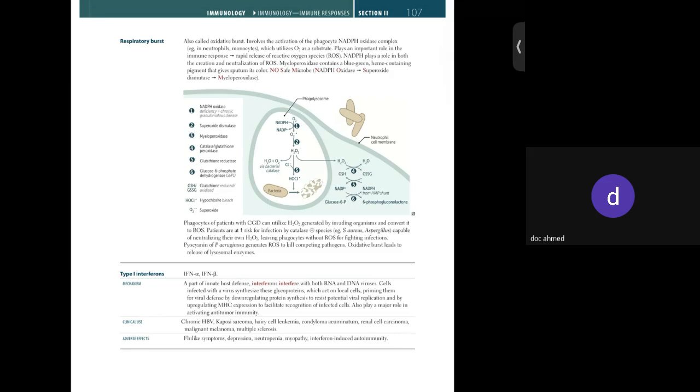How do we destroy cells in a viral infection? We discussed that cells break down the pieces and present them on MHC1, CD8 positive cells come, and it leads to destruction of the cell. But if one cell is already virally infected, it would just make interferon alpha and beta. They go into the surrounding cells and tell them that something is wrong with that cell: just try to keep yourself safe from the viruses.